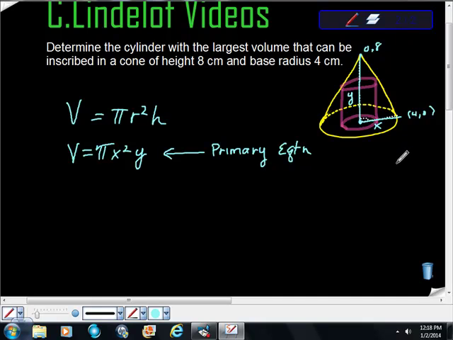And then the next thing we know is that this thing is constrained by this cone right here, isn't it? But this cone, right? Look at this. Here's the x-axis. Here's the y-axis. So what I'm saying here is this, that we have this line. So what I'm going to do now is I'm going to take the equation of this line. And it's really hard for people to get their head wrapped around this, but there's this line right here. And it's a line that passes through the point 0,8 and the point 4,0.